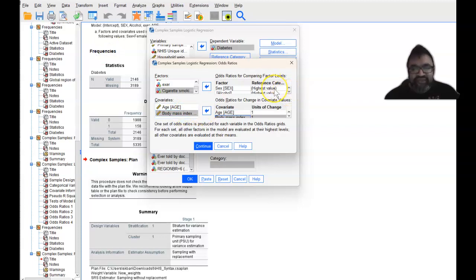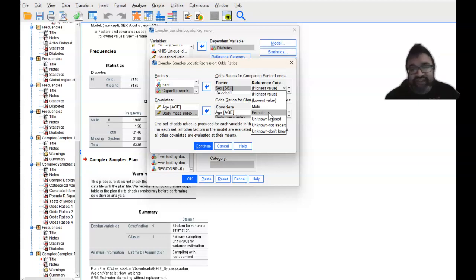So one other feature that I wanted to show you is that the reference category, depending on what the reference category is and how it is coded, you want to make sure that this is either highest value or lowest value. You can also include male versus female, and then go from there.